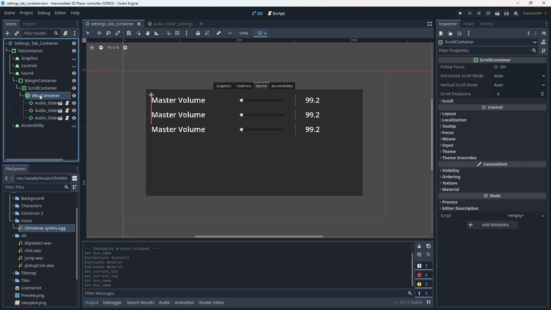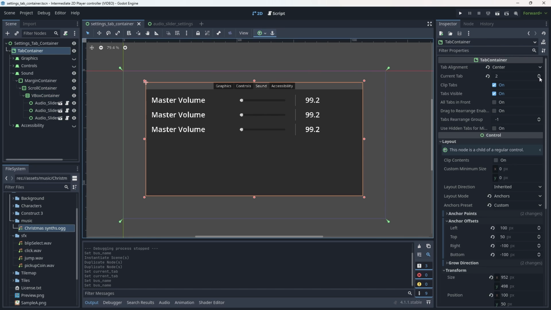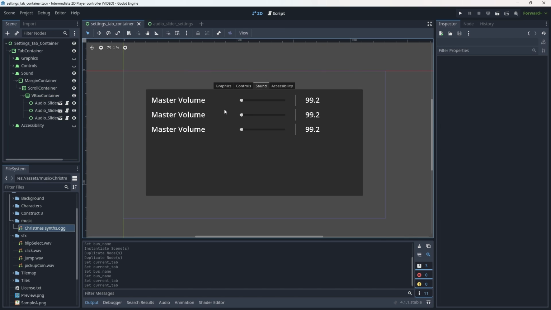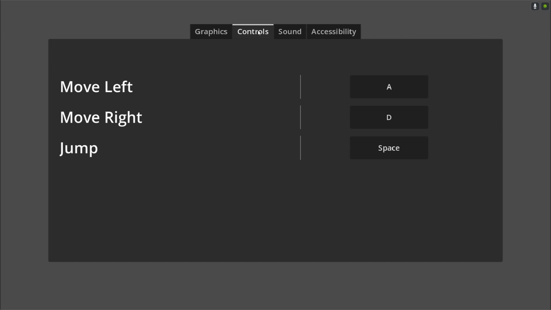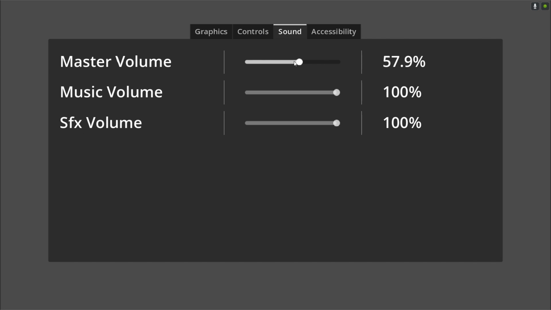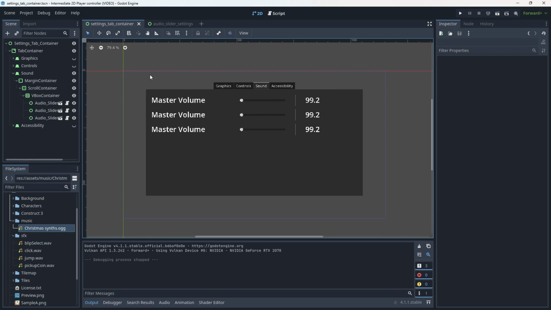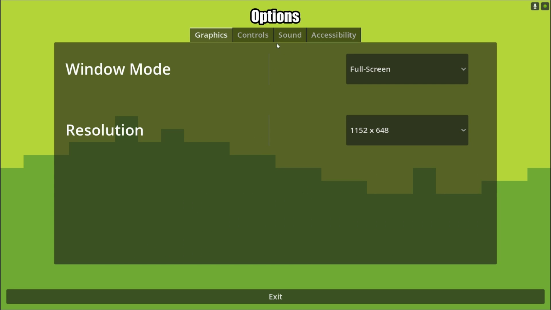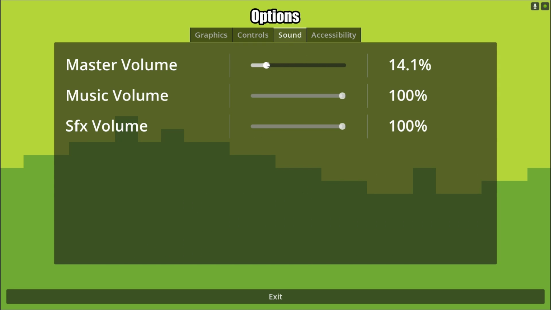I think if you change the tab, oh no, it won't update, fair enough. Now if I hit F6 and play this scene and go into the sound, we're now getting our volume set correctly. But as you've noticed, no sound is playing. So we're going to run this from the main menu to get the actual sound playing correctly. And there you go, as you can see, the master volume is working. And as is our music volume. Now, I will not be able to show off the SFX volume, but you can trust me, it's working.